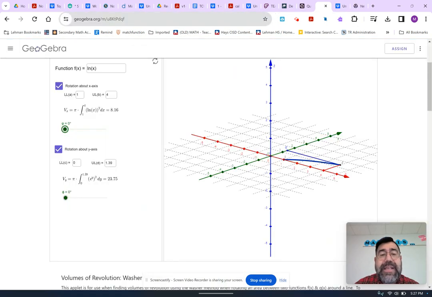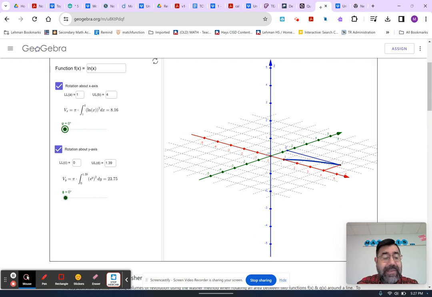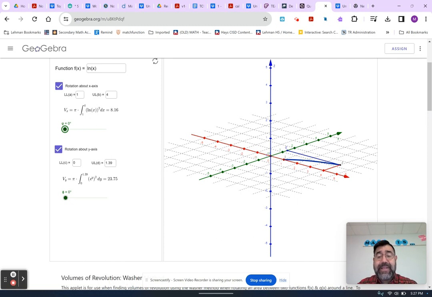I have a three-dimensional coordinate plane. I have an x-axis here in red, my y-axis here in green, and my blue z-axis because now we're in three dimensions, so x, y, and z. In the x and y-axes, the green and the red, which I'm showing so that it's kind of flat, that would be the shape that's on your paper. And we're going to think of this as a shaded region.